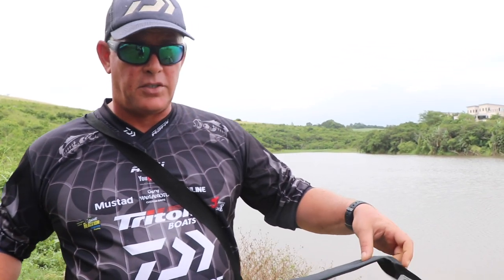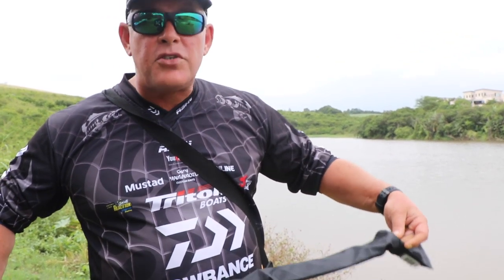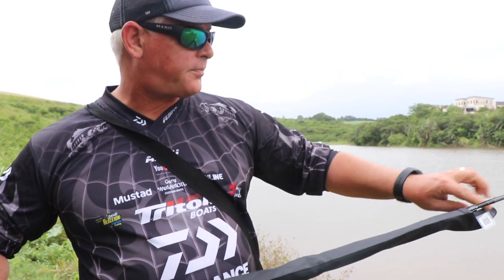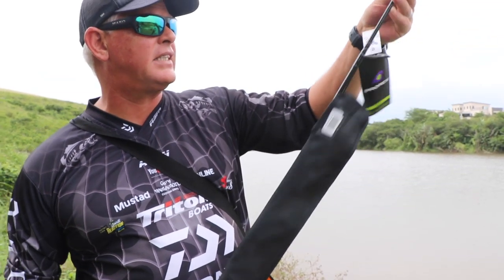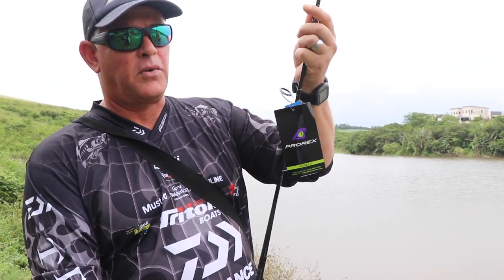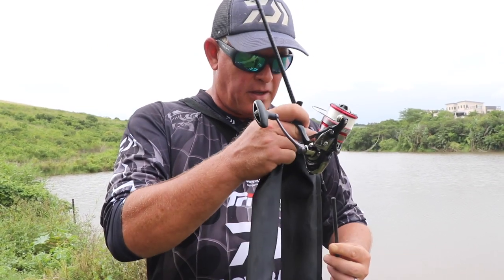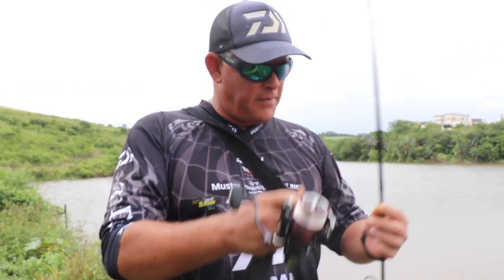It comes in a little bag. It's a two-piece, obviously. Now this is both for saltwater, for estuary, and for bass fishing alike. A fantastic little rod. Now I'm sure you guys know about all the Prorex products coming out, but now the rods and reels are following. The reels will be available soon.